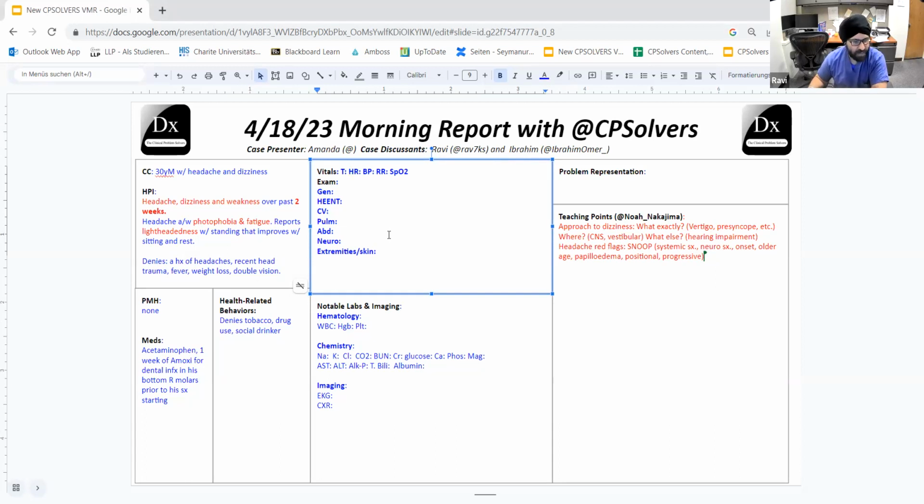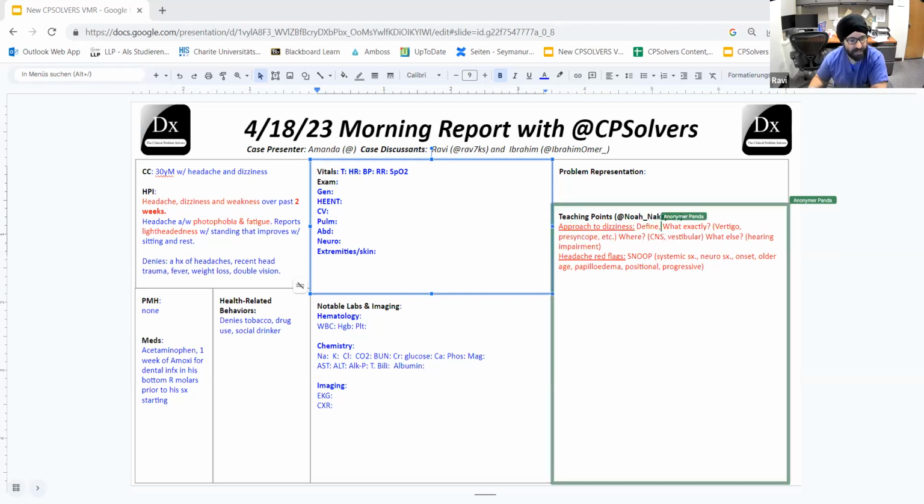This came up in last week's case, and people were talking about liver inflammation due to amoxicillin. You could maybe have a drug-induced hypersensitivity reaction. There's no rash or other features. So amoxicillin can cause a variety of different complications, but this doesn't seem to be something that would be caused by amoxicillin. So we definitely have to run through these, do a check to make sure these aren't the contributors.